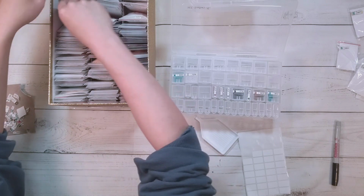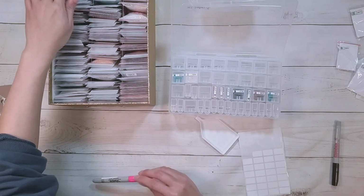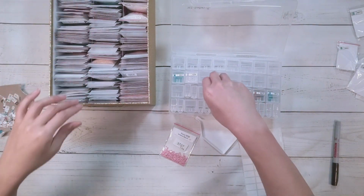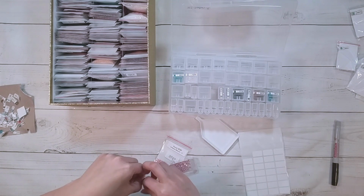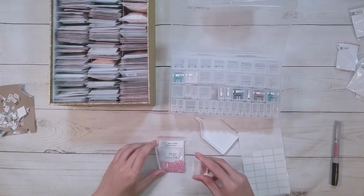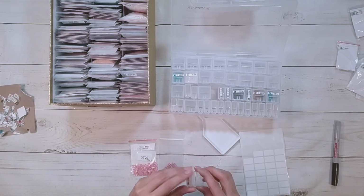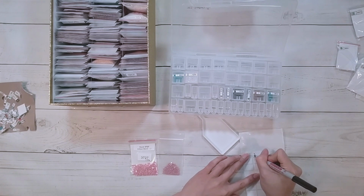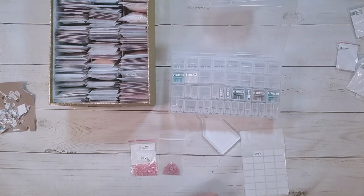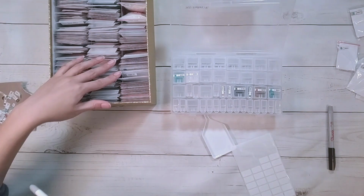So 3727. Actually, I don't have that much of this. That looks like a different shade. Yep, that looks different. So 3727. There. Okay, 3743. Yeah, this box is getting full.